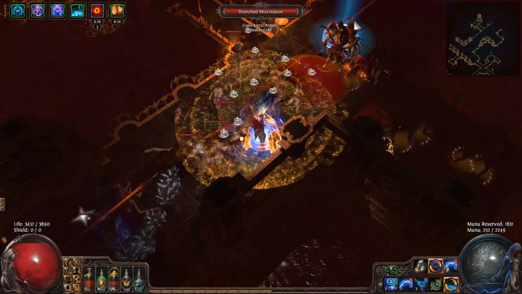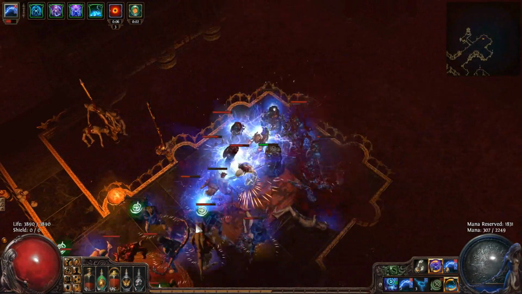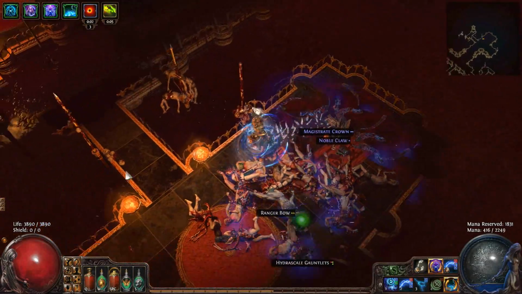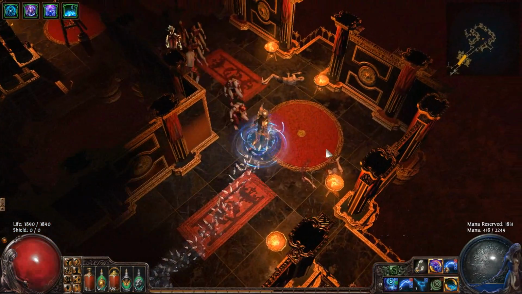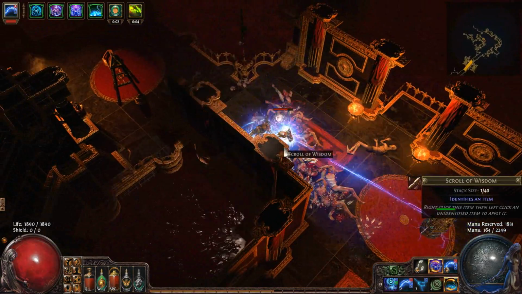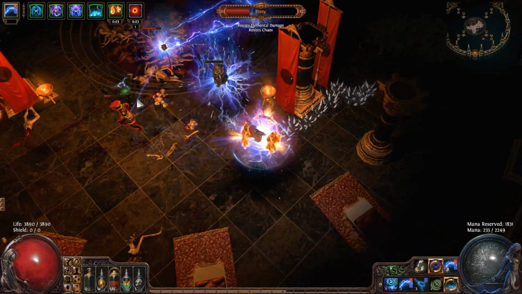Now, the way I'll farm this zone is, it is really, really good XP. What you'll do is you'll draw the packs to each other as much as possible. Don't spend too much time killing the white packs, but when you get to a blue pack of monsters or a rare, then you'll group everything up, throw your totem down, curse everything, and then just stand there and go ham with Arc for a few seconds until everything's dead. Really, really good XP. And then at the end, you get to kill Piety.